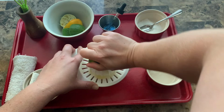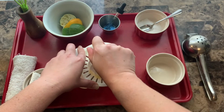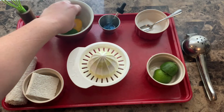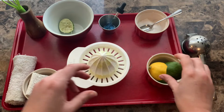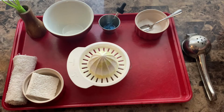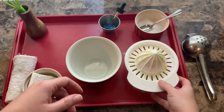This is a great activity just in isolation. If you're not ready to make a huge mess with the soap and the baking soda, don't worry, just get out the juicer and let them juice oranges, lemons, limes, any of it. I'm going to transfer these back to this cup and they'll go in the compost later. There's our compost. I'm going to set those aside for the moment because right now I want to get this bowl. I'm going to pour our juice in.